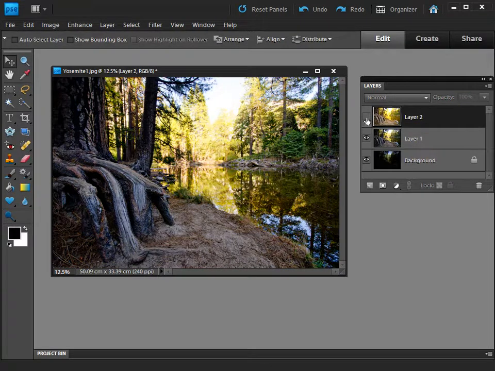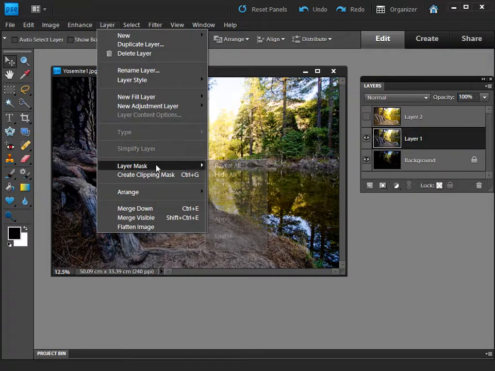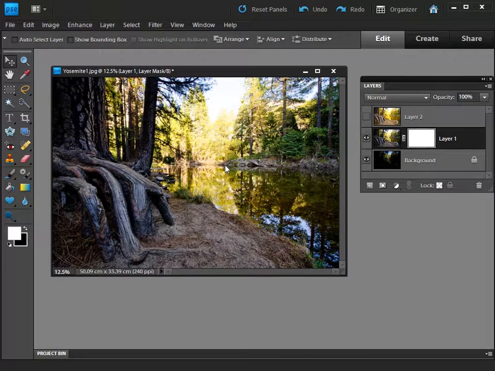You can see that it disappears, meaning it's now invisible, and then we'll click back on layer 1 to make it active. The next thing I'm going to do is add a layer mask to this layer, and we can do that in one of 2 ways. We can either click on the Add Layer Mask icon there in the Layers palette, or we can come up to Layer, down to Layer Mask, and pick Reveal All. As soon as you do that, you'll get a white rectangle appear next to the thumbnail there, and this is the layer mask that we're going to be working on in order to blend our 2 conversions.